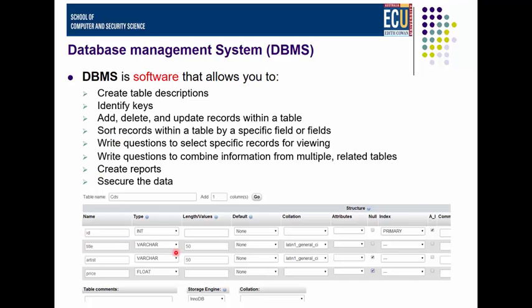This is a PHP MySQL interface to create databases. Similarly, in Visual Studio, I have shown you a screenshot. In Solution Explorer, you have tables. When you right-click to create new tables, you are provided a graphical interface where you can create tables and so on. Similarly, Oracle has its own interfaces that help you to do all these tasks on the databases.